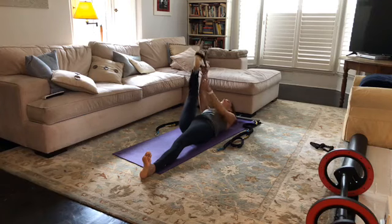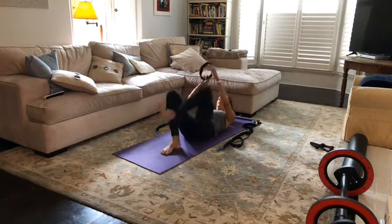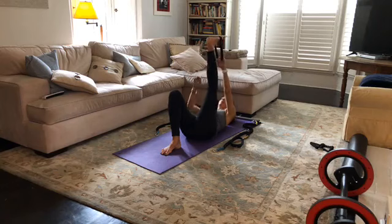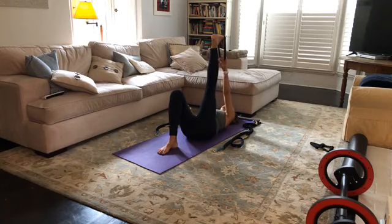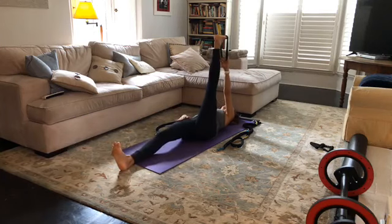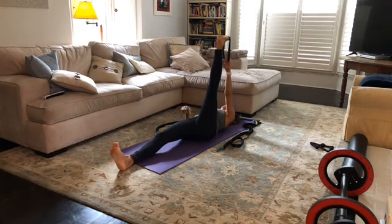And then let's take that foot out of the foot loop, and we're going to put the left foot up there. So grab on with the left hand, right on the ball of the foot. Extend that leg long. Start it out with the knee bent, and if you're super flexible, extend the leg long. I'm not super flexible. I'm still extending my leg out long, but boy, do I feel it. Tailbone is pressing into the mat, so you're not rolling the low spine off. So you're staying in a neutral spine.